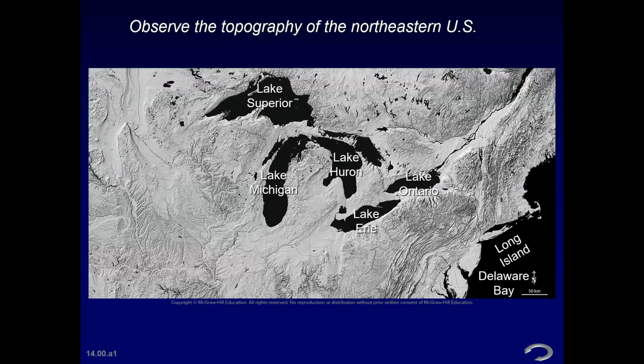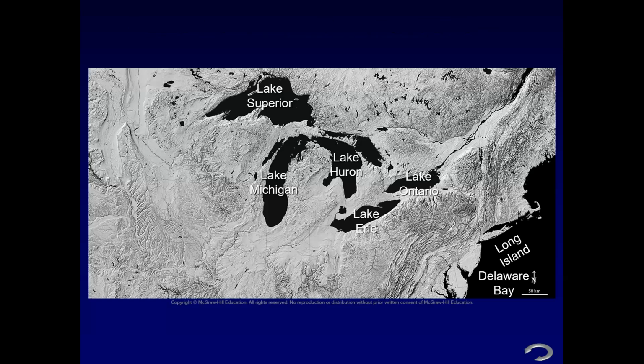These images will all be from your book now. We'll look at the topography of the northeastern U.S. and centered, of course, on our Great Lakes region. I mean, how could you not, right? So this is a shaded relief map. It shows the topographic features around the Great Lakes and the northeastern U.S. Okay, so we can look at different parts of the map to see the different features, larger, smaller, ridges, roughness of the terrain. All right.